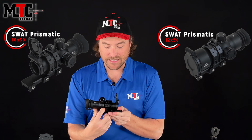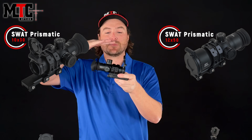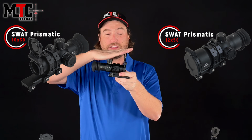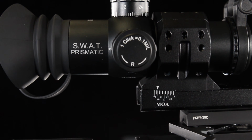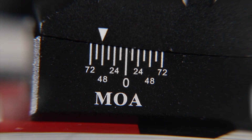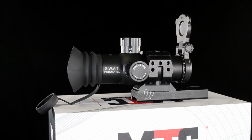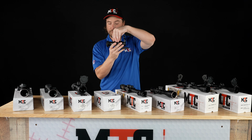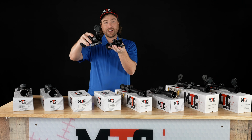And then you can see on the side here, it also has some mil angle adjustments built right into this. So you can actually, in the mount itself, add in 6 mil increments, I believe. Yeah, up to 24. So you can do 6, 12, 18, or 24 mils of pointing your scope up or down to help you reach out and zero your scope and set it up however you really like it. This one is fixed at 10 power magnification, whereas the big brother here is the 12 power magnification.